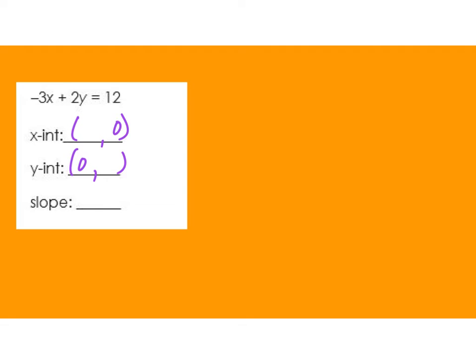All right. So we're going to actually find our x-intercept. That's where y is 0. So we're literally going to be substituting a 0 for y and solving for x. Anytime you multiply times 0, of course, that basically has no value, right? So now I have -3x equals 12. So then I just divide by -3 on both sides. X has a value of -4. So then I can throw my -4 right in there. I can graph that point and go from there.